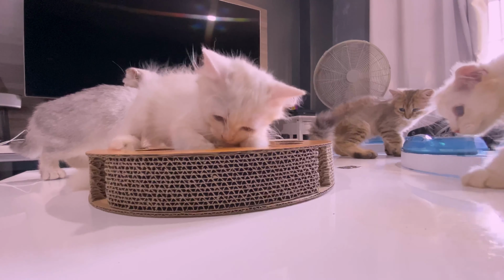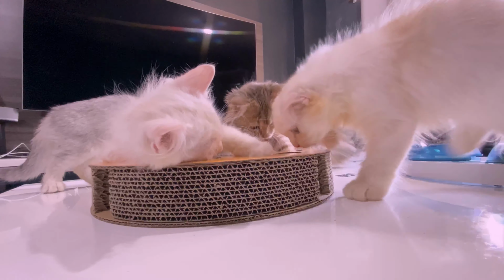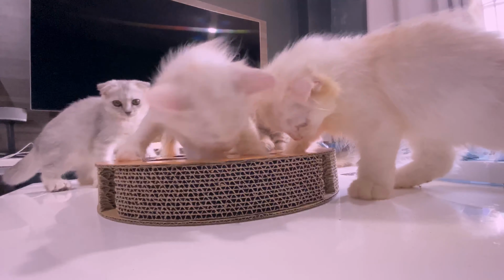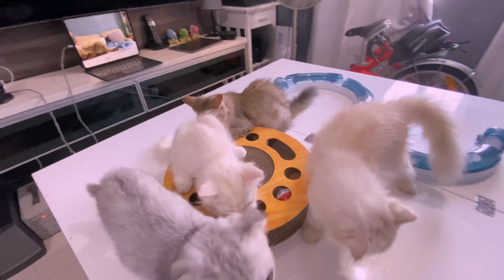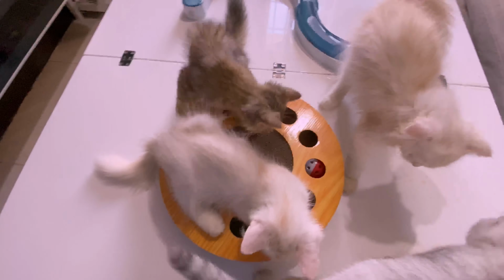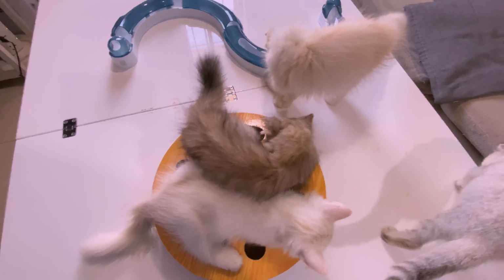I'm not sure if it's going to be very durable, because it's just paper after all, but it's highly effective. And what I like also is that the ball does not come out of the turntable. For me, that's a big plus. So for 350 pesos, it's a very good product. I highly recommend it.